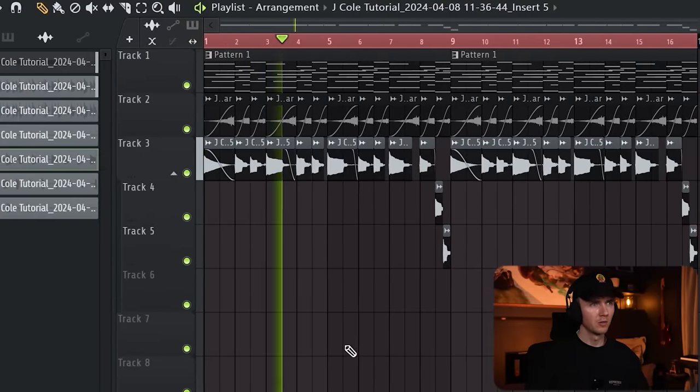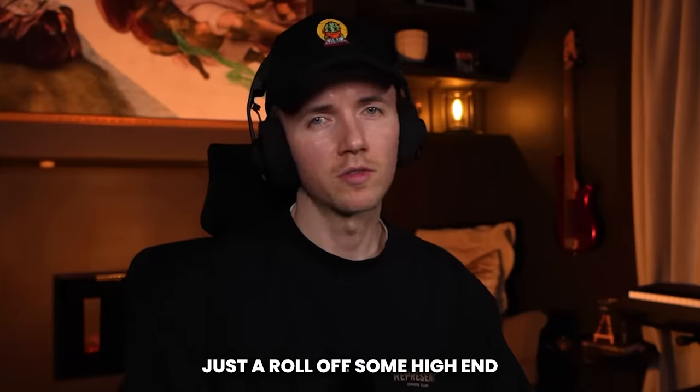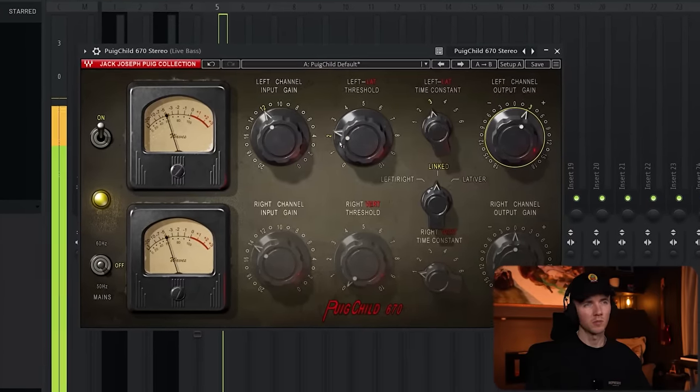That's not too bad, you know. Sounds nice and natural. I just added EQ to that just to roll off some high end. And then just another compressor, again, just taming some peaks.